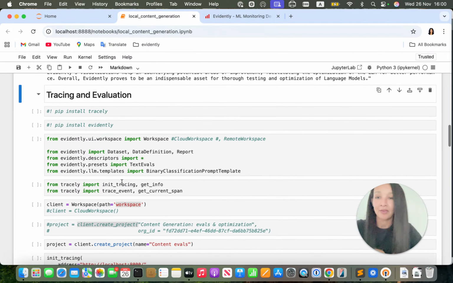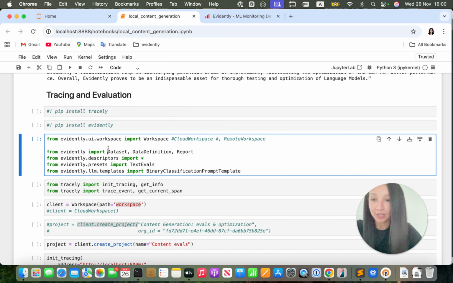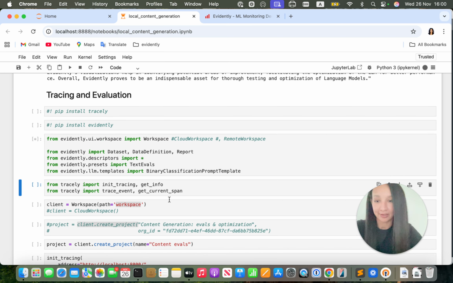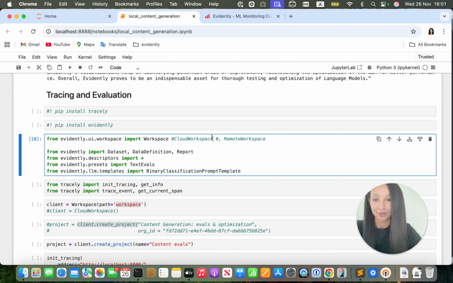As promised, I will be using Evidently and Tracely, and for doing that they need to be installed locally. Let me import a couple of things from Evidently. It's datasets, reports, data definition, a bunch of different descriptors, but what is important here is the workspace. You have different options. The workspace, which operates on top of a file folder, is the less production and very simple version. We also have a remote workspace and the cloud workspace. For now, just the local one. So all the data, all reports or traces will be stored locally in my folder.